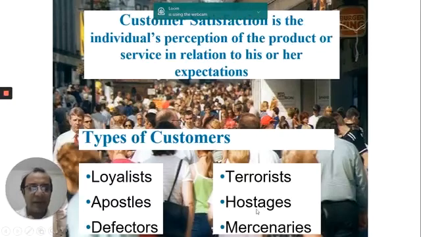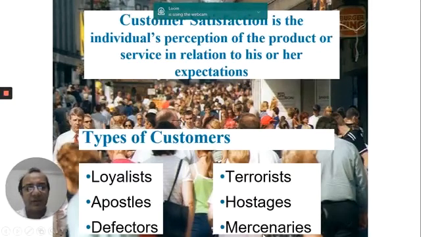Hostages. There are so many unhappy customers. They are dissatisfied, unhappy, but they don't leave the company. They don't stop doing business with the company because of some reason, probably there are no other better options available in the market. Even though they are unhappy, they stay with the company and they keep purchasing products from the company. And what is the last one?